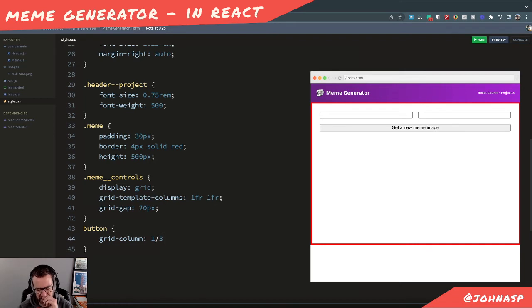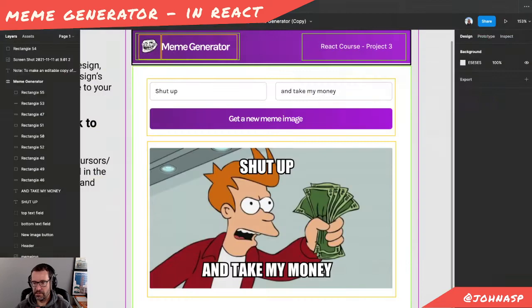I did actually see someone do this other method of doing spanning. It took in a value that you didn't have to hard code, and if you do add new grid items, it always spanned the columns. Can't remember what it was, but it impressed me. I'll have to look at that again in the future. Right, okay, so that's getting there, isn't it?